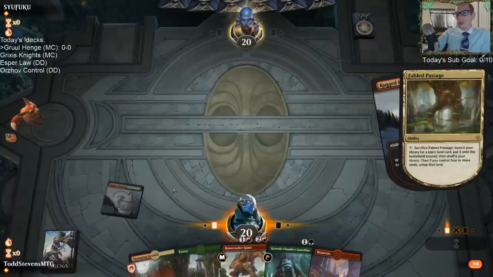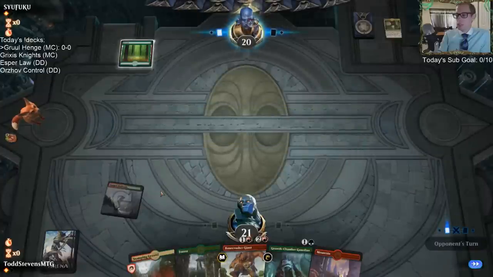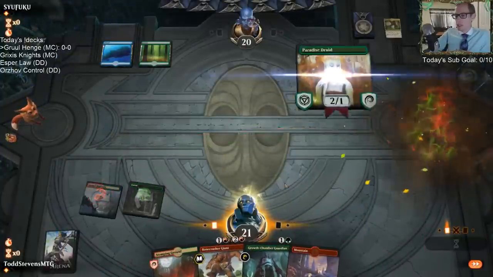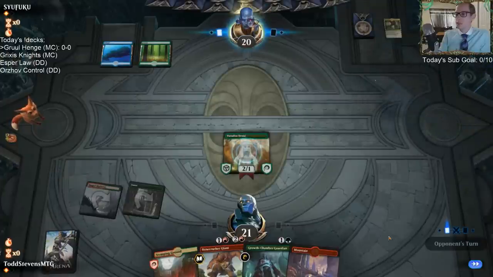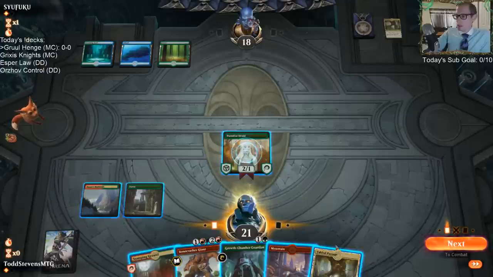Four of sideboard, Veil of Summer. Game two, seven cards, don't see it. Game one, six cards, plus the game goes like seven turns, eight turns. Never see it. Game three, seven card hand, don't see it. Six card hand, don't see it. Five card hand, still don't see it. Well, I guess it's technically three seven card hands. Unfortunate.